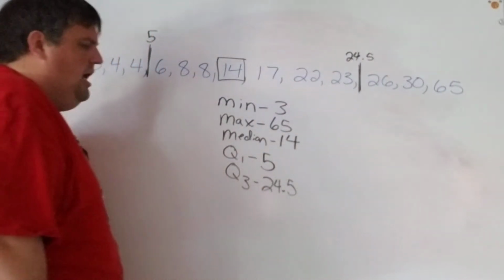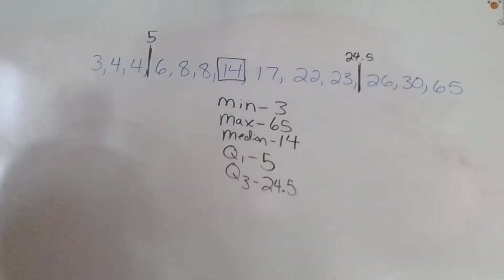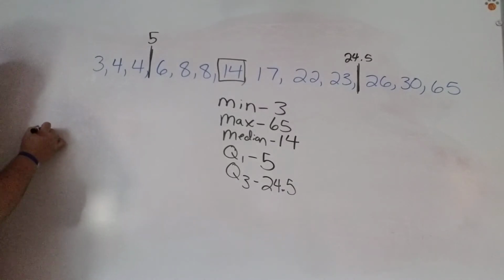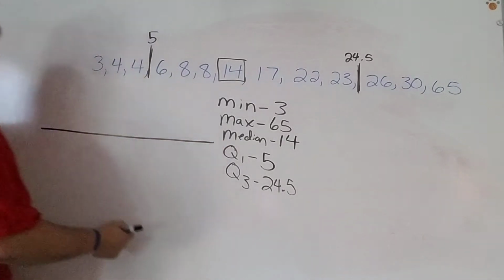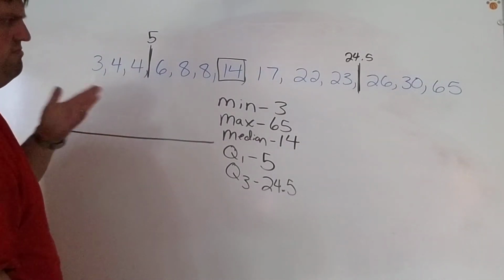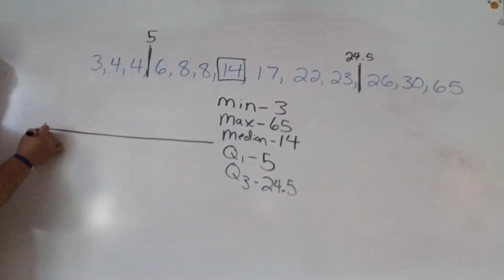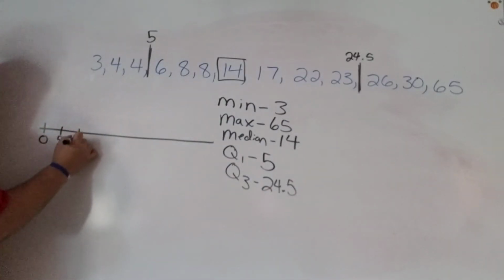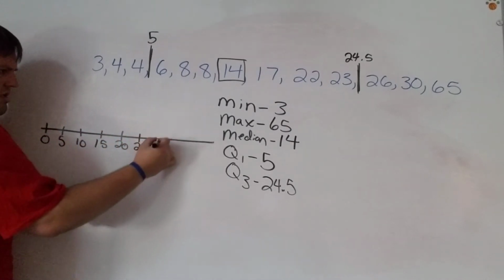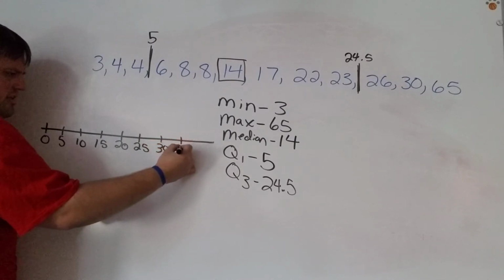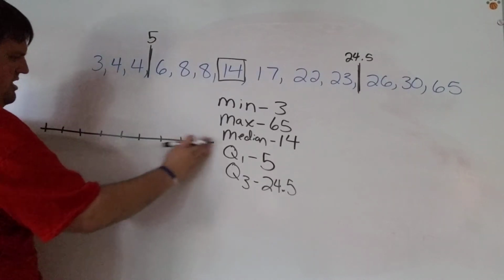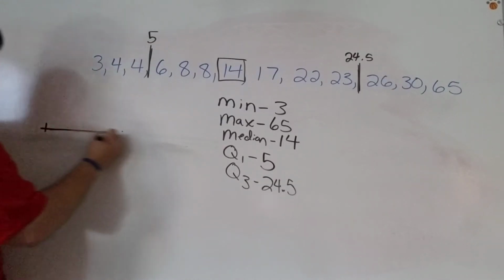All right? So once we have those 5, I'm going to use this side of the board, so you won't get to see me, but that's okay, I'm still here. You're going to make a number line. And depending on your data, I think going by 5s looks like it's pretty good for us. So we're going to go from 0, 5, 10. I'm not going to have room, am I? Let's go by 10s, just because I don't really feel like moving down the board here.